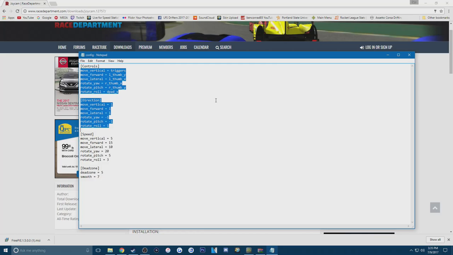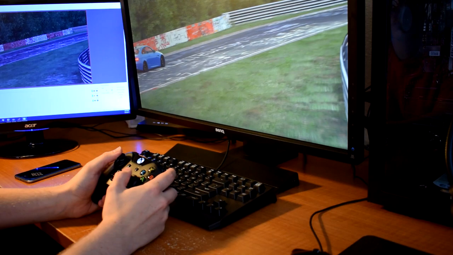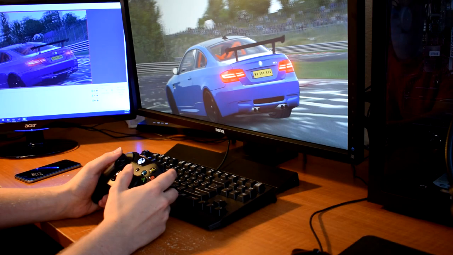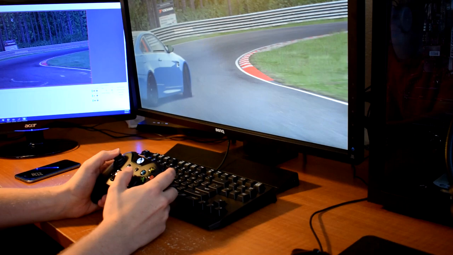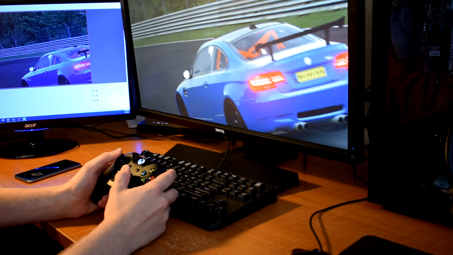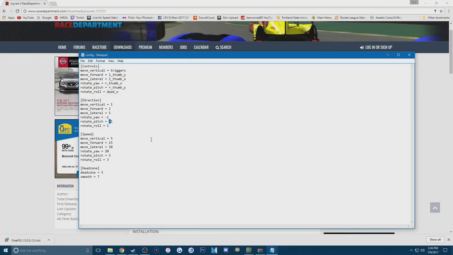On default, it's kind of weird and hard to get used to, but I found that these settings are kind of the typical setup, like if you're in Battlefield, for example, and you're flying a jet with a controller, this is pretty much it. Although you can change whether you want the pitch up or down, whatever it is, to be inverted or not. Mine's inverted, so when you pull down on the right thumbstick, it should go up. That's what I'm used to, but I believe right here you just change it if it's negative or positive, if you prefer one or the other.